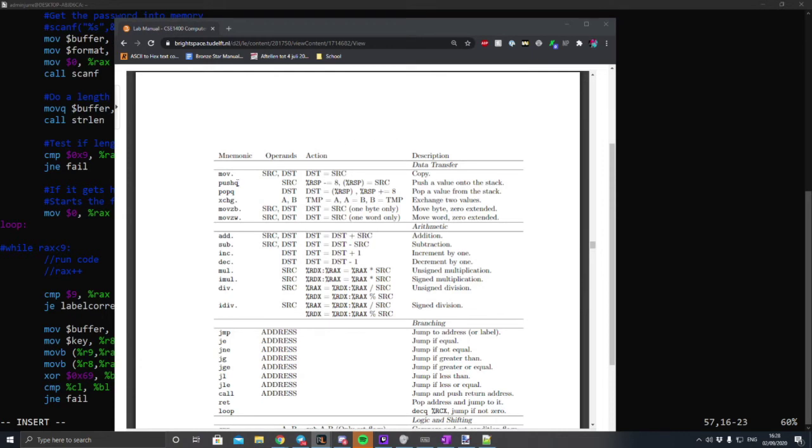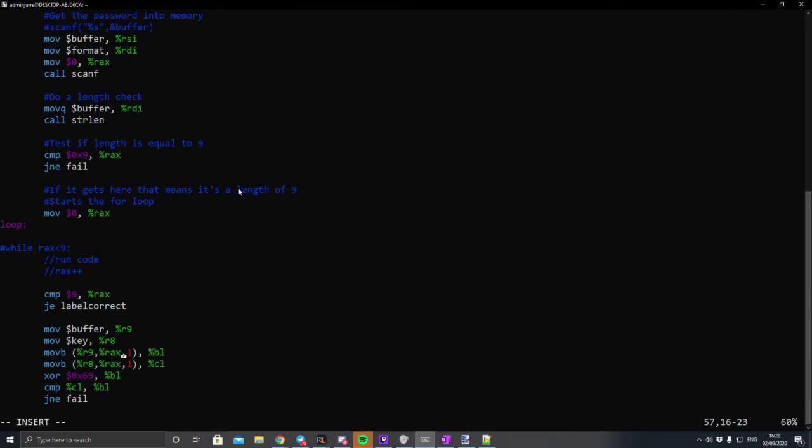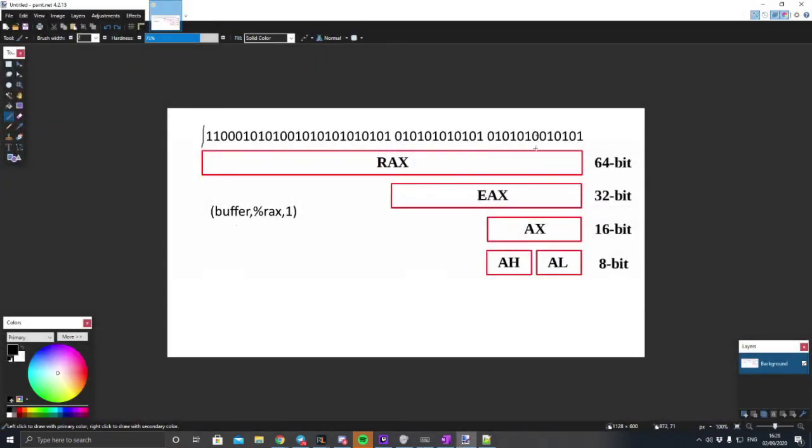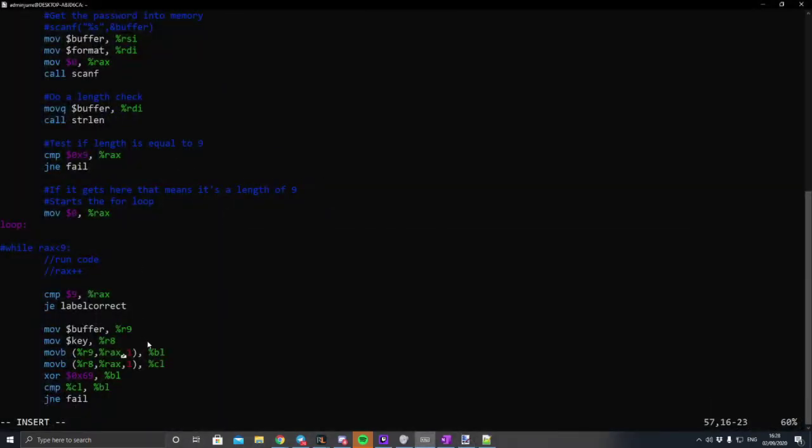So movb will only move 1 byte into a register. And here I am using the BL and CL registers, which, as you can see here, are just the last 8 bits of the registers B and C. That gives me a memory area of only 1 byte to work with.